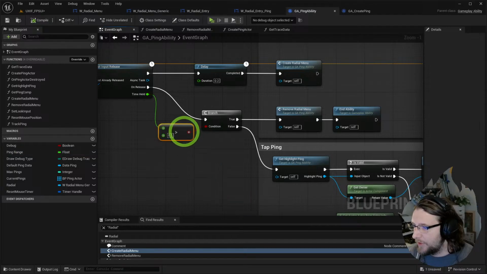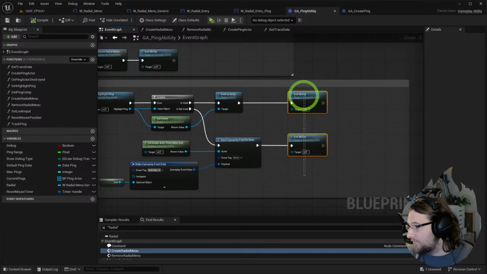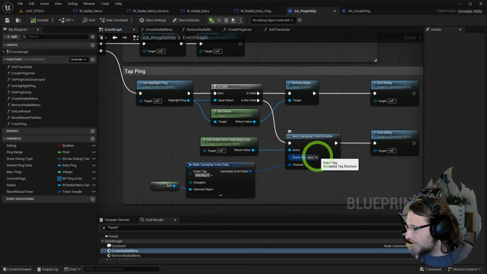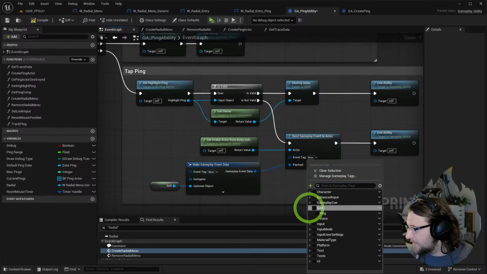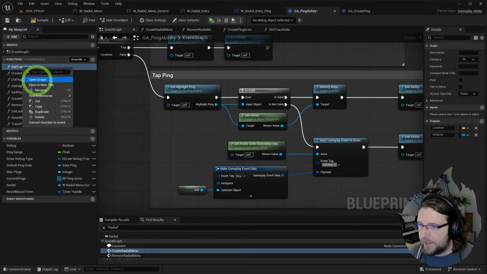It's going to determine whether or not you want to do that. And it's going to basically determine if it wants to be a ping or a radial. Event tag, we don't really need an event tag. It's supposed to be in here, ping here. Okay, so now I just need to go through and clean some of this up.